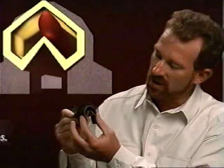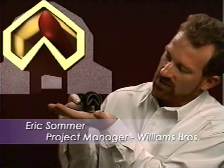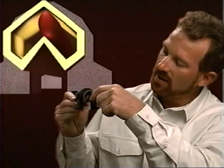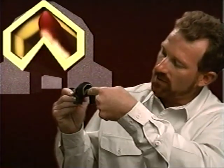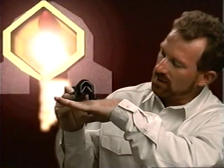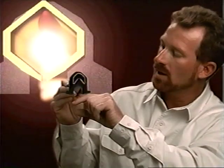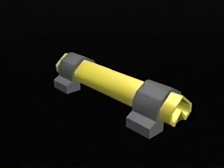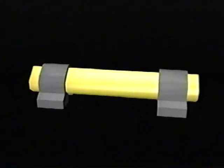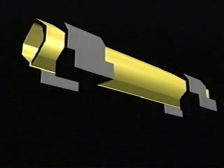The way the steel shape charge works is the apex here of the steel shape charge is sitting against the surface. When the shaped charge is detonated, the apex of this piece of pipe unfolds and it forms a jet. And by the time it reaches the surface of the material, it's a jet just like a torch. And the size of the shaped charge is based on the thickness of the material you're trying to cut. A linear shaped charge, or LSC, is a directional explosive designed to cut steel with the most minimal amount of explosive in a precise area.